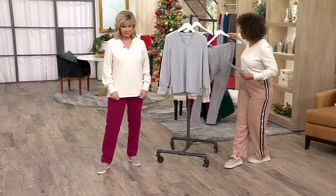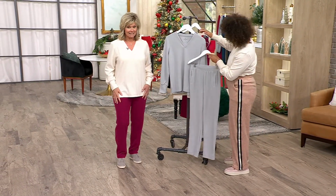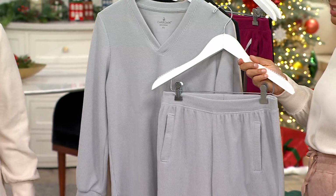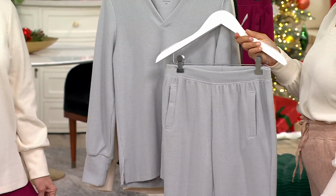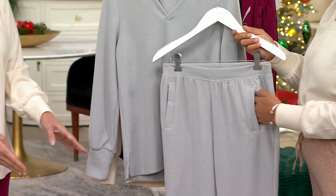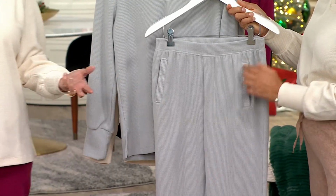And I just want to show you the pants as well, because if you did want to do the top to toe look in the pants, Karen's got the berry pants on. This is that soft gray. Isn't that gorgeous? Yeah, a little bit of stretch in this. This fabric is everything I described about the top. We can now transfer to the description of the pant in terms of the fabrication. Again, that beautiful soft rib.